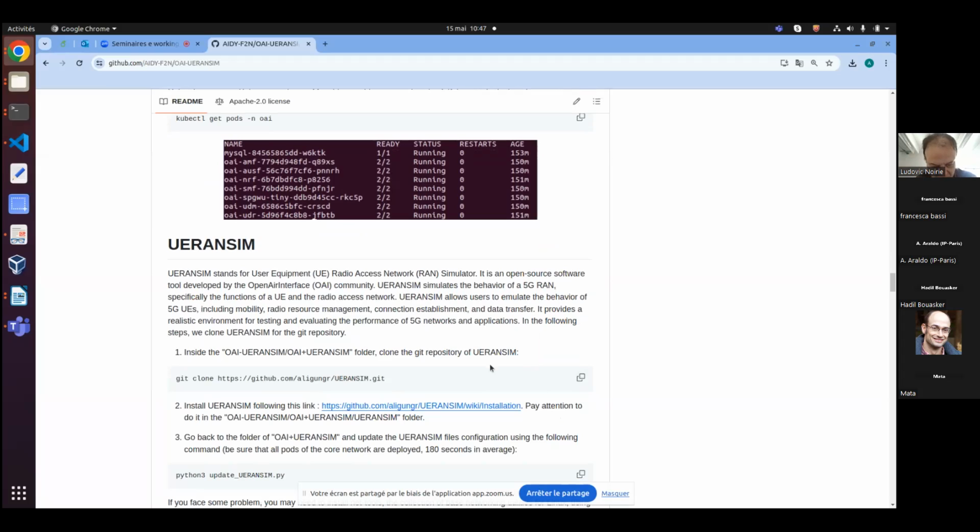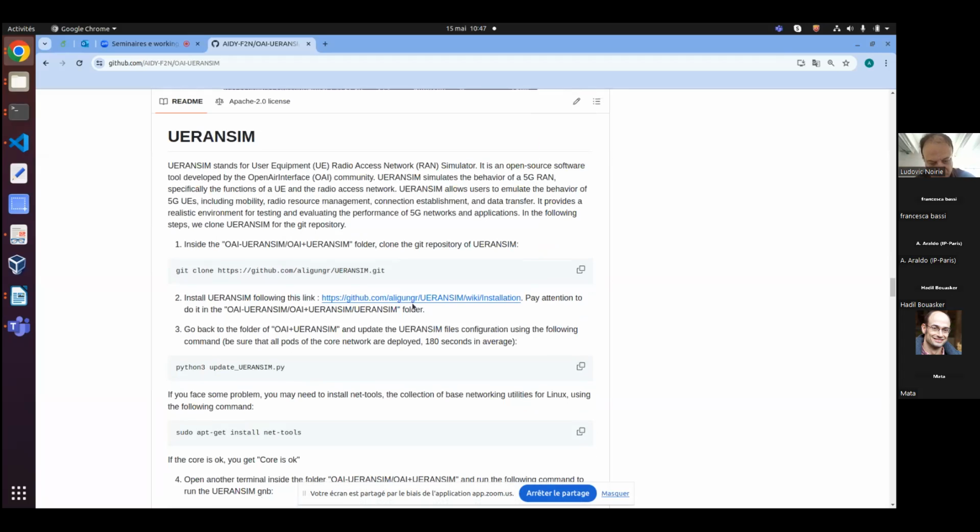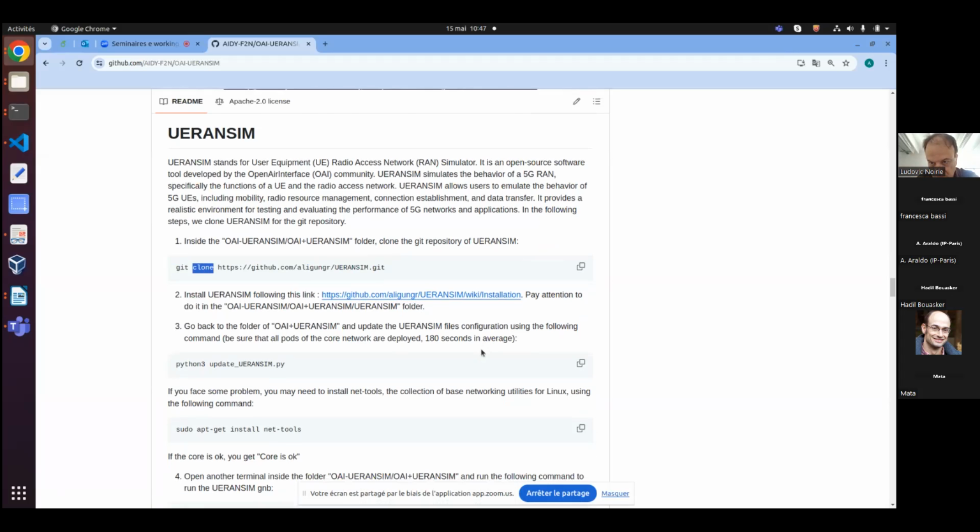So now let's go to UERANSIM. So now we are going to connect the gNodeB to our core network. For this, you just go to the official repository of UERANSIM, clone it like this, and then follow the steps to install it. It takes about 10 minutes to install it. It's very easy.